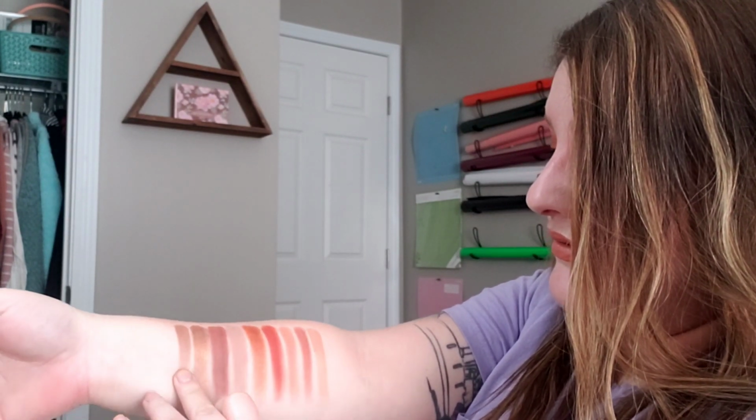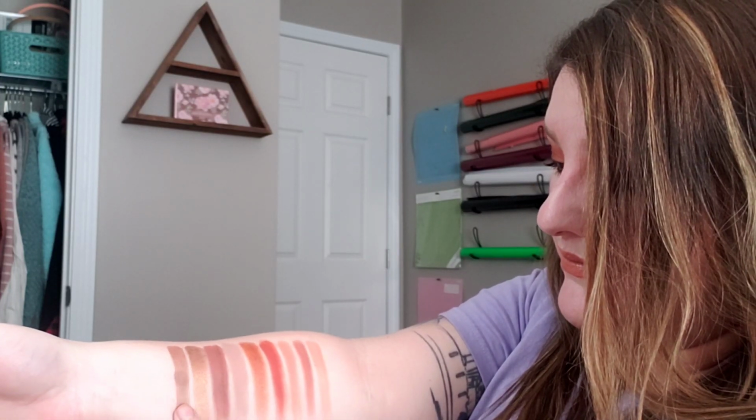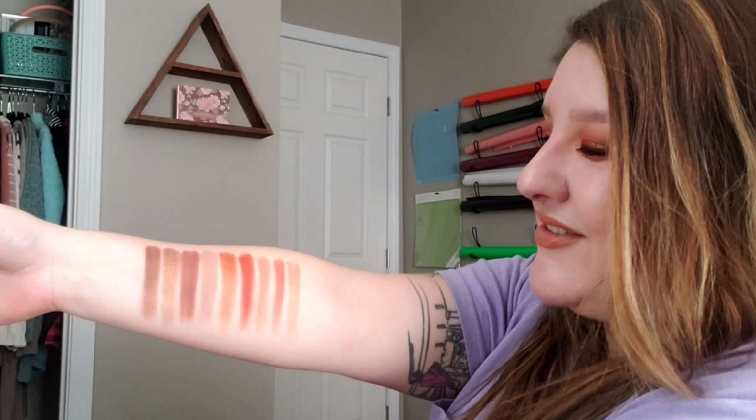The next one is Whiskey Neat. And this to me is like a slightly lighter chocolate brown. You can build it up much darker than I am, but it is a really nice color. I'm like eating my hair. So there's that.